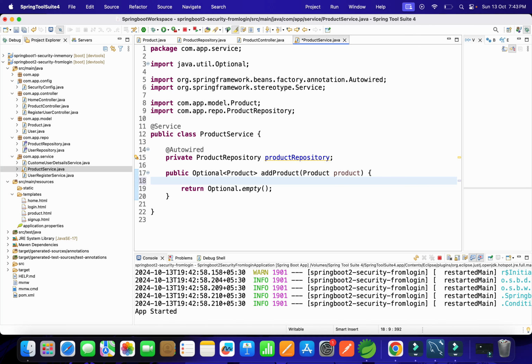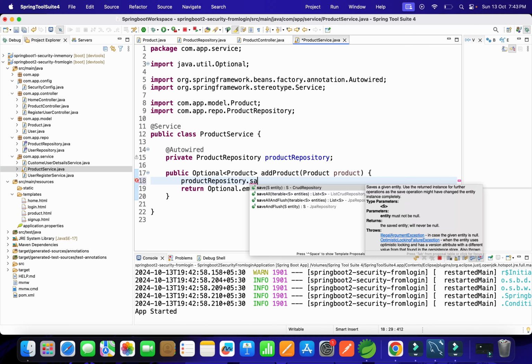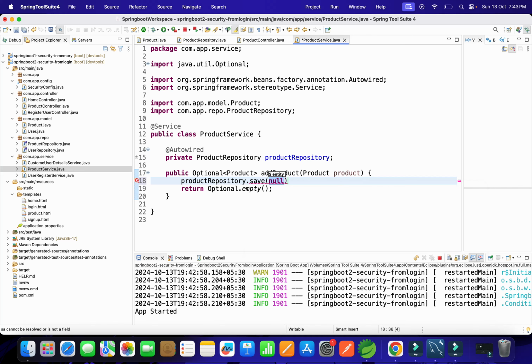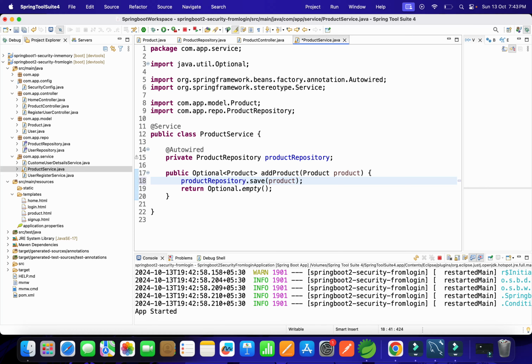If I write here product repository dot save, it's going to return something called products. Do you think it will return some product? Yeah, it will return some product basically. That product we have to pass here in the optional.